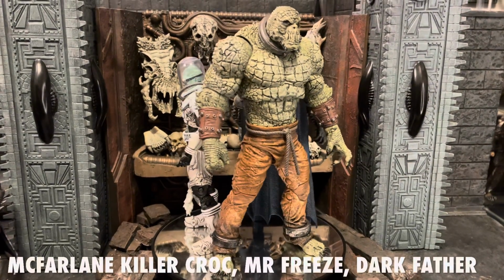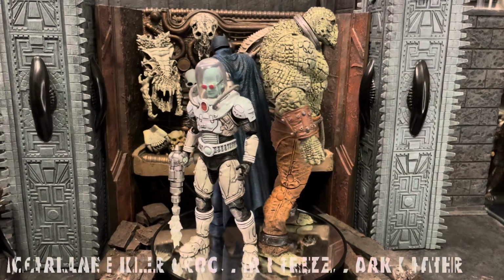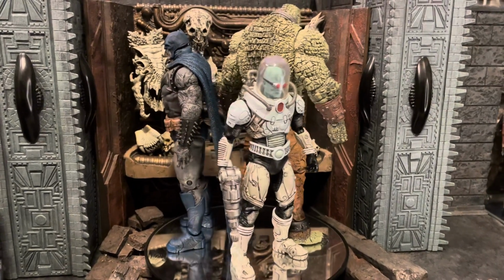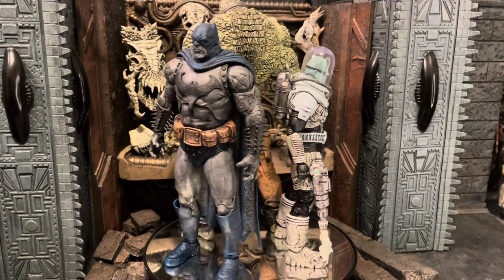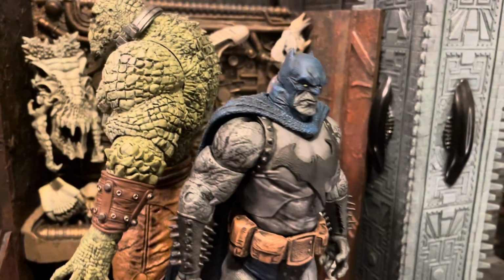Okay, and here's a few honorable mentions. These are customs that I really like that just didn't make the top 10 list. So you have Killer Croc, you have Mr. Freeze, and you have the Dark Father Build-A-Figure. And these are all by McFarlane. And the reason why I put these here is they all just used a black wash. I didn't add anything else, just a black wash on all these figures. But you can tell, right, it really made the details pop.